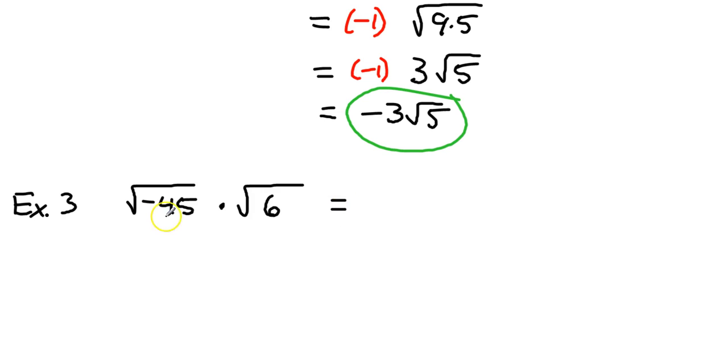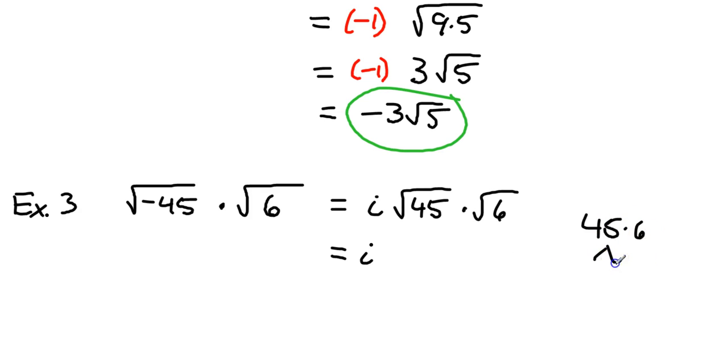Okay, the very first thing is, again, you've got the negative here. Go ahead and take the i out, so that way you know this was negative. So it's i times the square root of 45 times the square root of 6. If there's only one negative, that i is going to be in your answer. Now 45 times 6 is going to be a pretty big number. So let's just start breaking that one down like it is. You do 9 times 5, which would be 2 times 3. That's 3 times 3. That's 3, 3, 5, 2, and a 3.